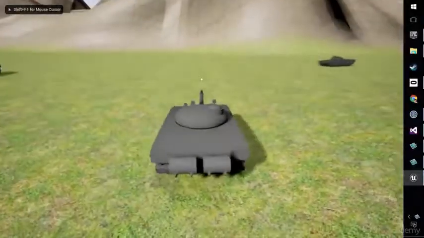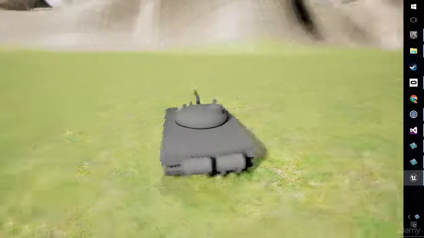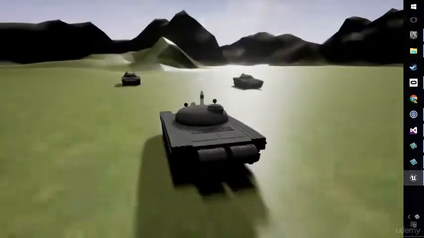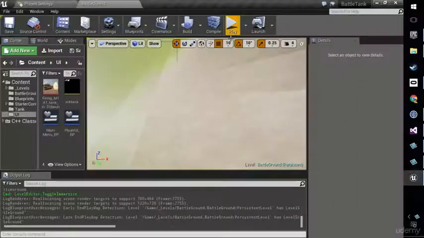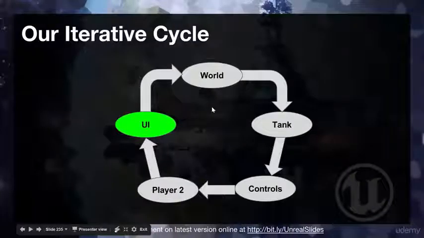So we're back to that age-old question, what's least fun about this game right now? So I'm just going to turn my controller on and have a look. Well, I think the thing that I don't like the most is that I don't know when I can fire. I'm mashing the fire button, hoping that I'm going to be able to fire. I want some sort of affordance or indication that it is possible to fire right now. And that actually brings us nicely in our iterative loop back to user interface.